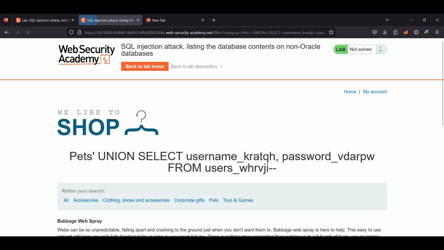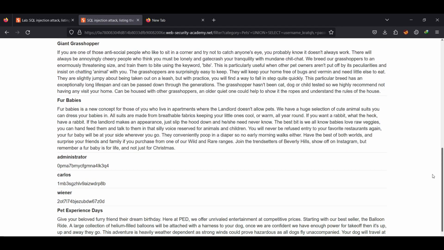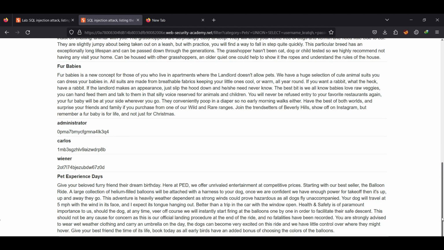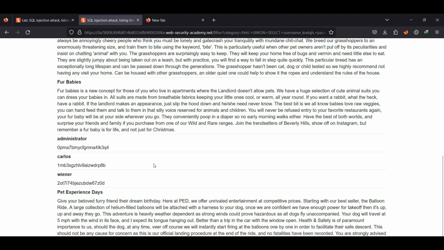and enter. Yeah, successfully we got the information of username and password. We can see administrator and the administrator password, and the other usernames and passwords we also got here. Let me scroll down. No, there are only three users and their passwords. So I'm interested in the administrator one.